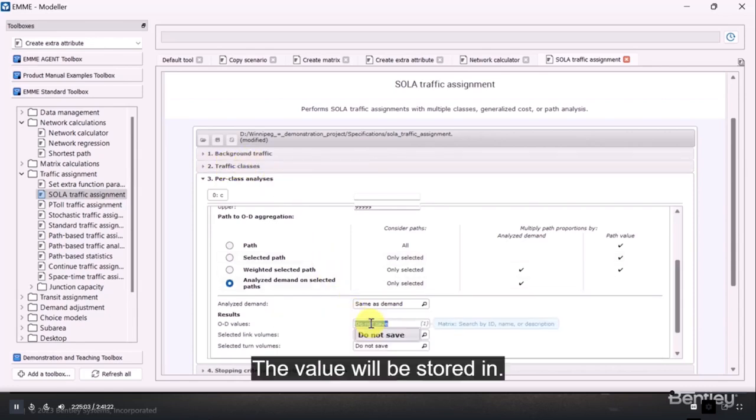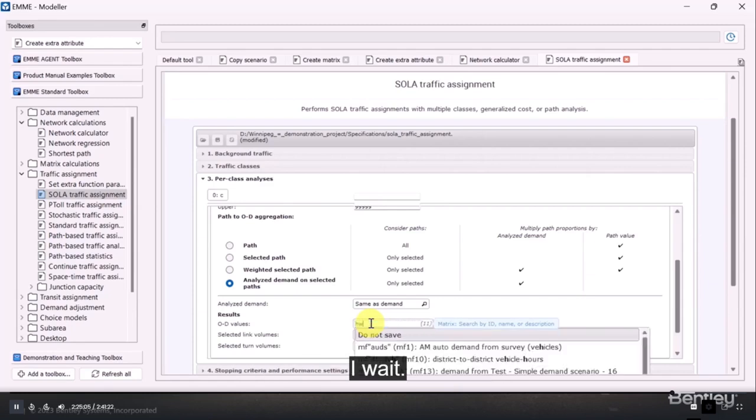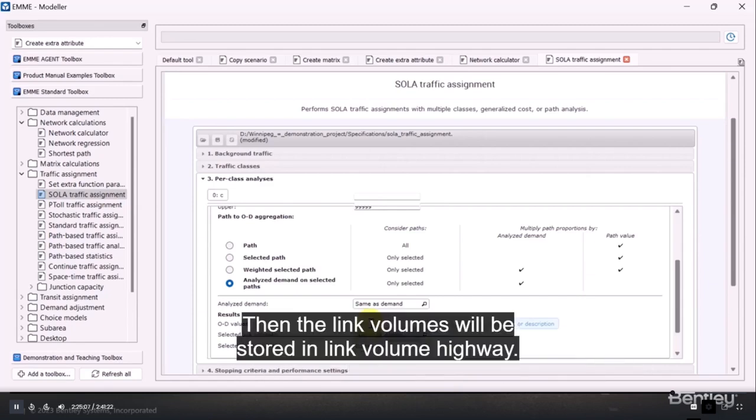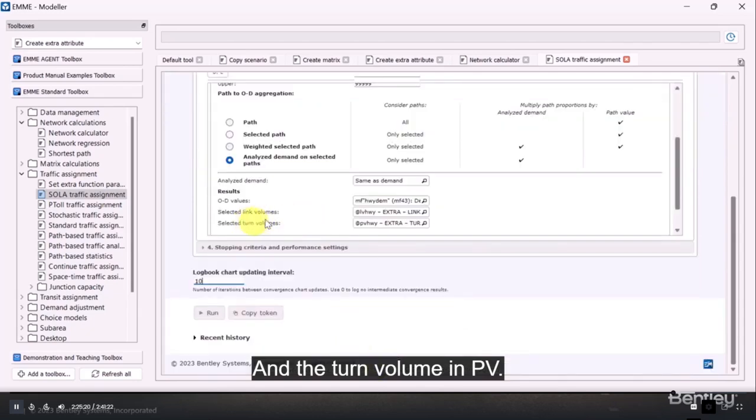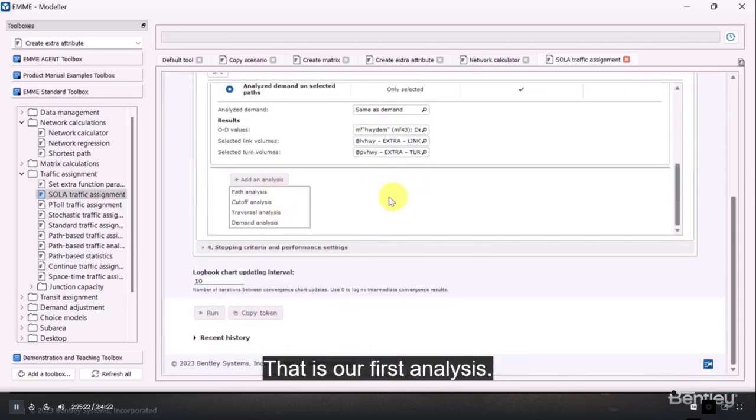The OD value will be stored in highway dem. The link volumes will be stored in link volume highway, and the turn volume in PV highway. That is our first analysis.